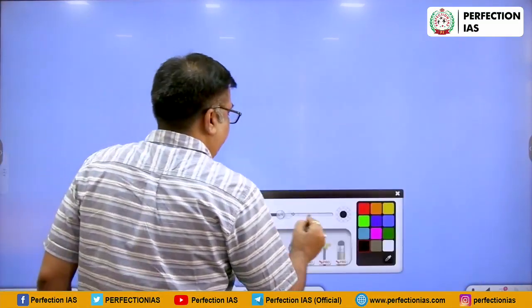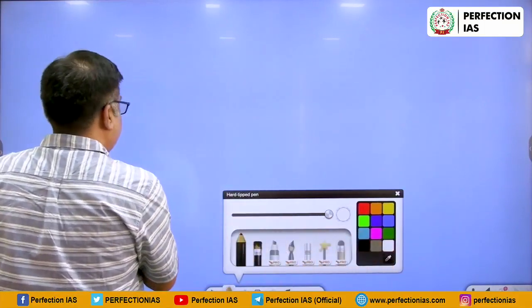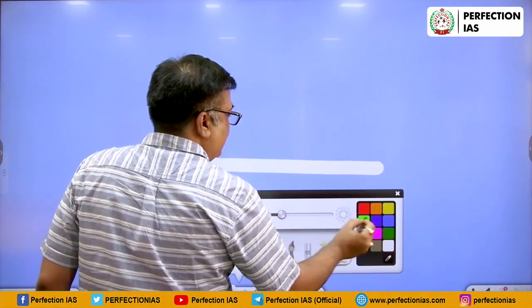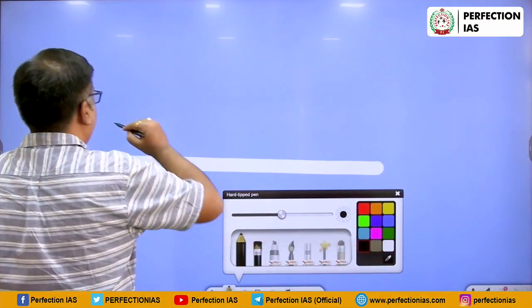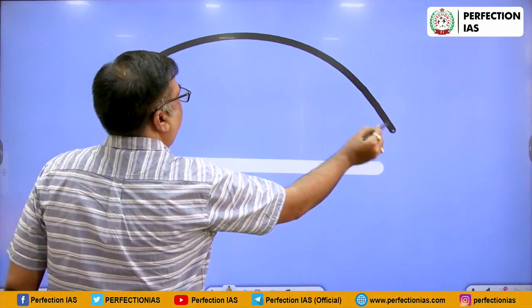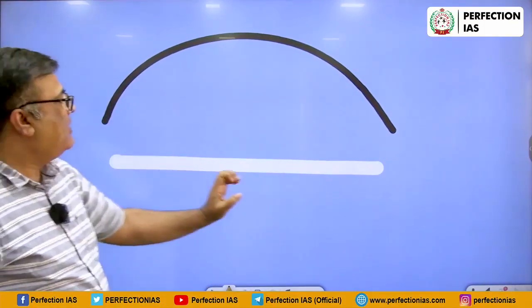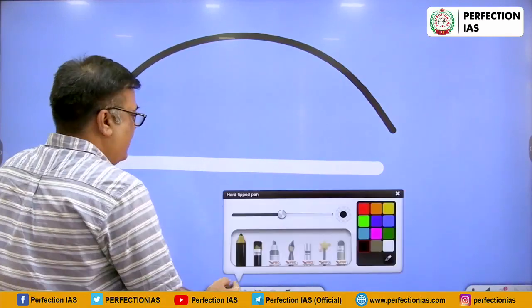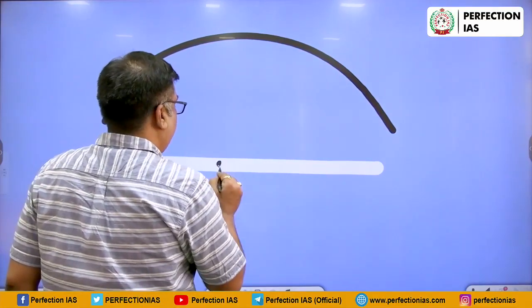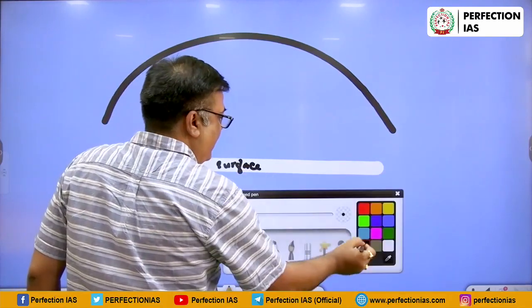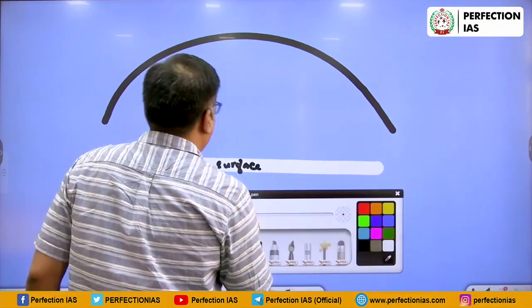You see, we are here on the surface. All right, say this is our surface, and here this is the atmosphere. Now, suppose we are here on the surface, and we are making some small columns.